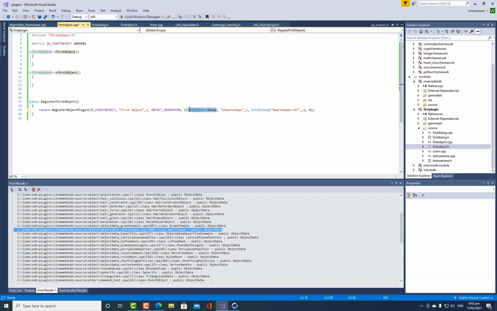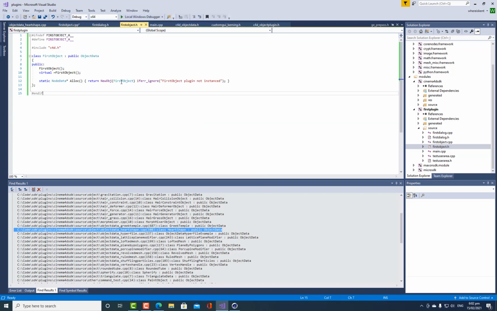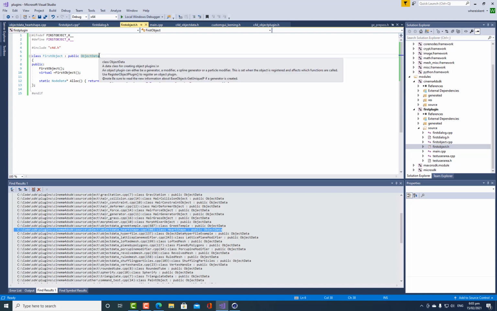And so when Cinema 4D calls this function, it's then going to return a new object of type first object. So it's going to create a brand new one of these and add it to the object manager, and then you'll see it. A little bit confusing there. I hope you understood some of that. You may be wondering, what's node data? And why is it creating a new first object, but it's returning a node data? So much like first object is derived from object data. So first object is a type of object data. Just like humans are a kind of type of mammal.